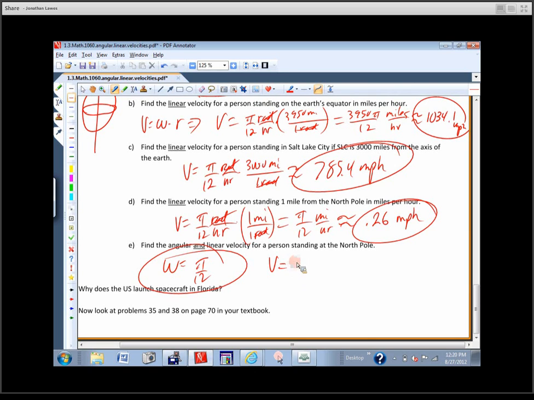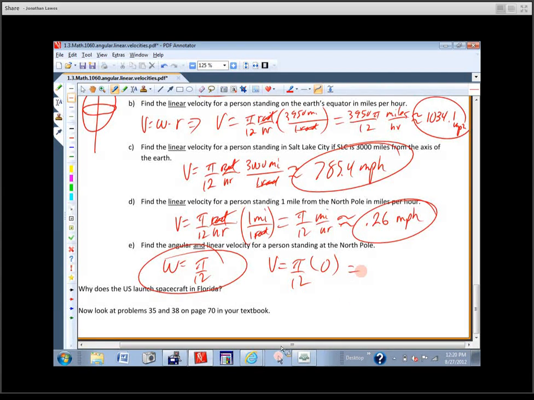What's omega? No, omega is pi 12ths. You're still spinning, right? What's your radius if you're right at the North Pole? 0. Okay? Did you see that? Did you notice? I did this. Did I go anywhere though? Did I cover any distance? Nope, I just turned around in a big circle.